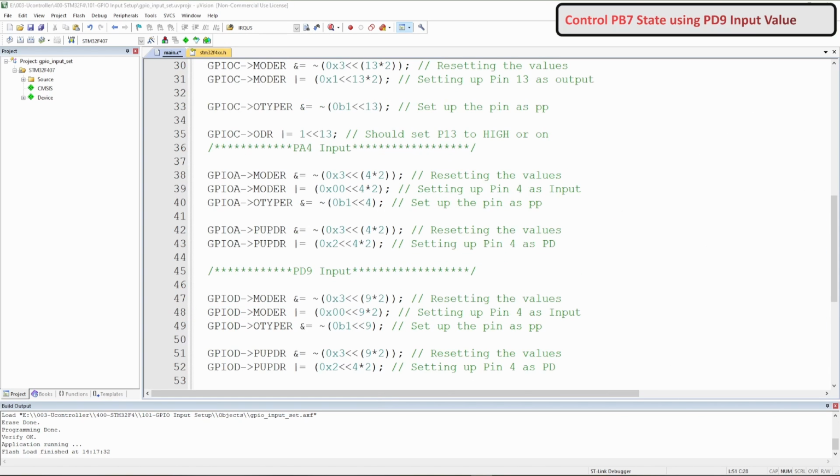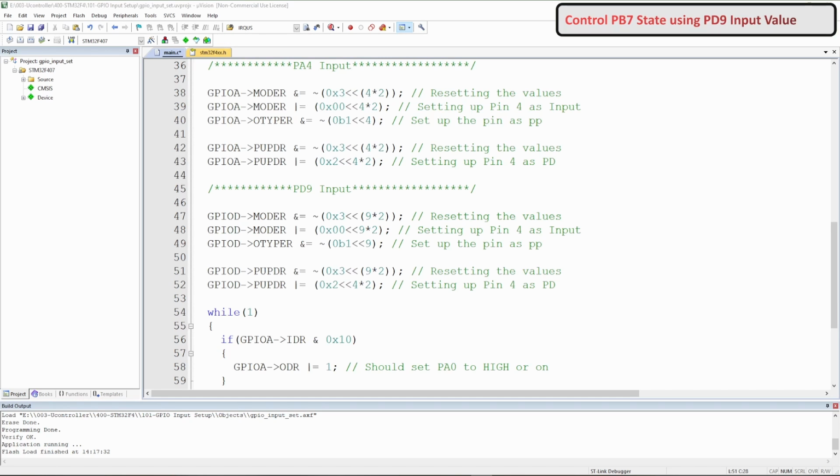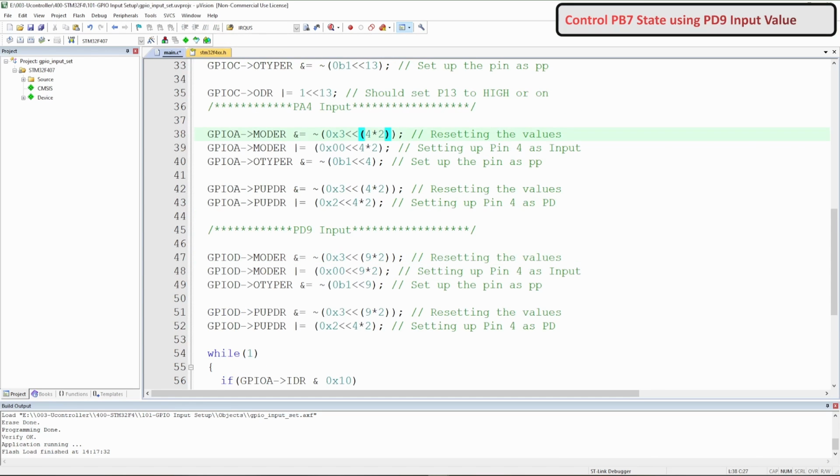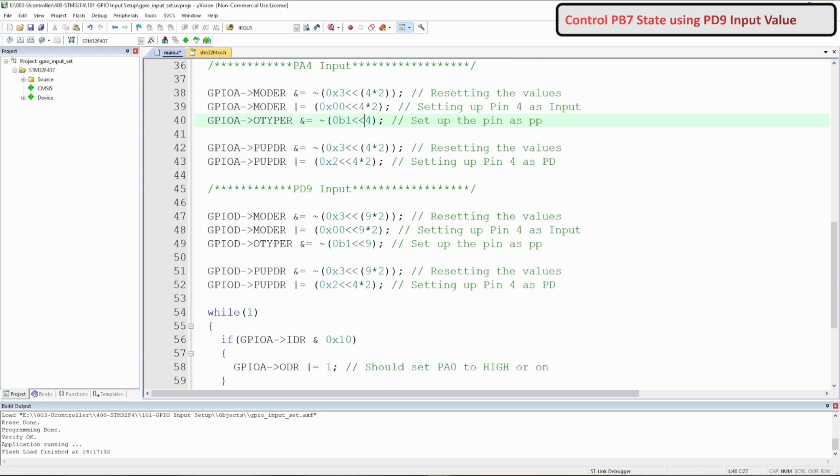Let me bring the video again, sorry. I just copied the code from PA4 and pasted it here, and I've been changing every value from 4, which was controlling PA4, to 9. That's just to show how easy it becomes to not repeat ourselves.